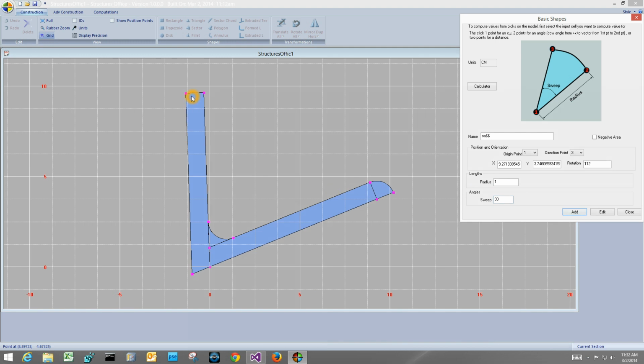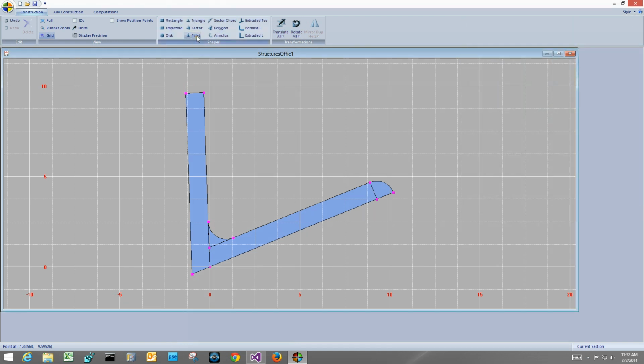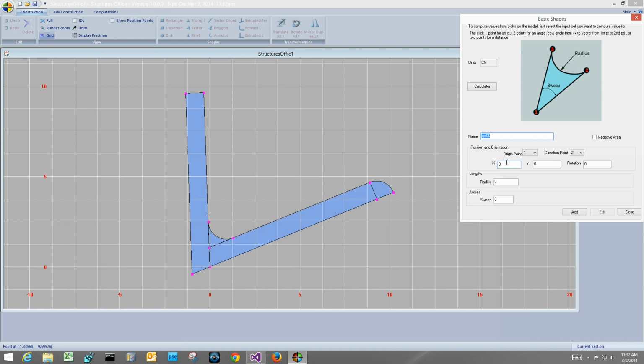Let's say that this one we want to do slightly differently. So let's go up here and pick a point. No, I don't want to use this. I want to use a fillet. Do what I want to do here. So let's position it up here. Let's give it a rotation of these 2 points. Let's give it a radius of these 2 points. And let's give it a sweep of 90. And let's change the sign to negative. Okay, and now that's going to trim off that corner.